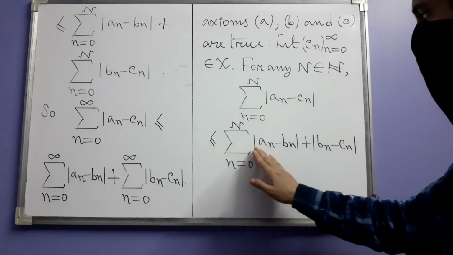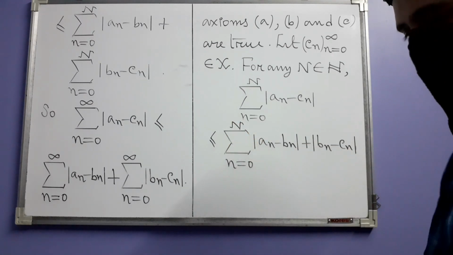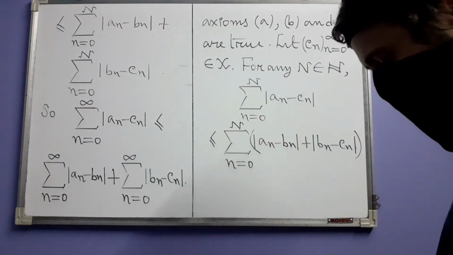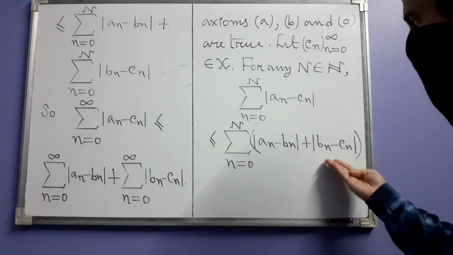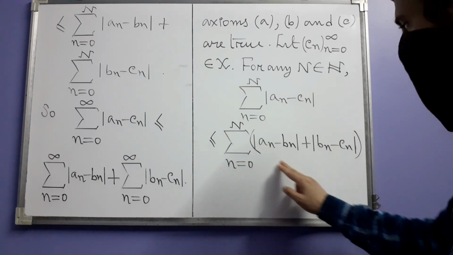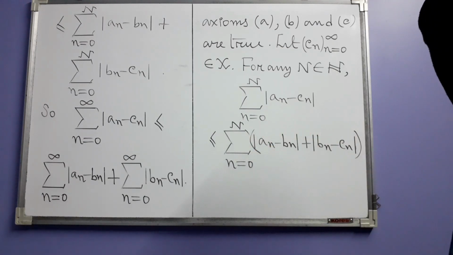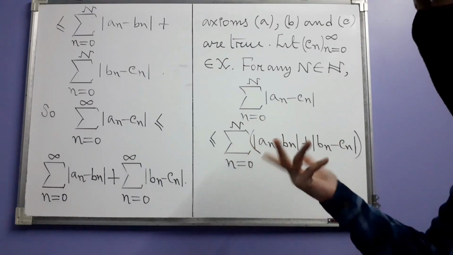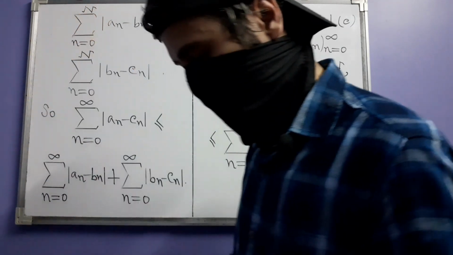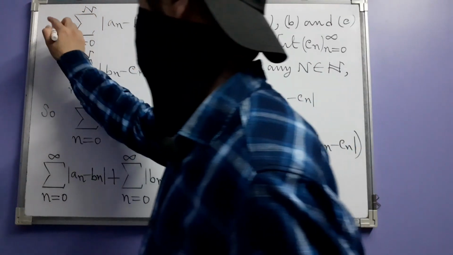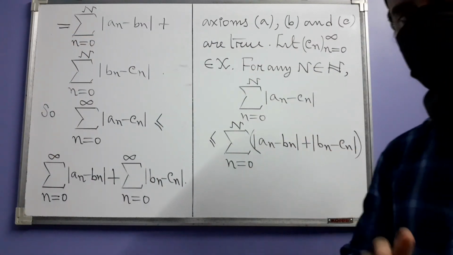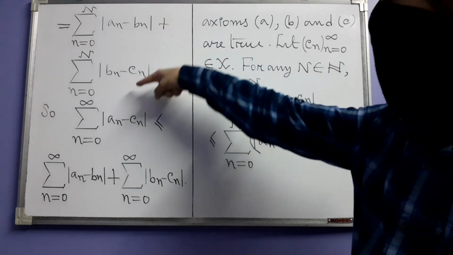And then we can distribute the sum on that. I think it's better to put this within brackets so that we can understand properly that we are talking about a finite sum whose terms are this. So after you distribute the summation over this, which of course you can do using one of the properties, this should be equality. So by one of the properties of finite series, this is equal to this.